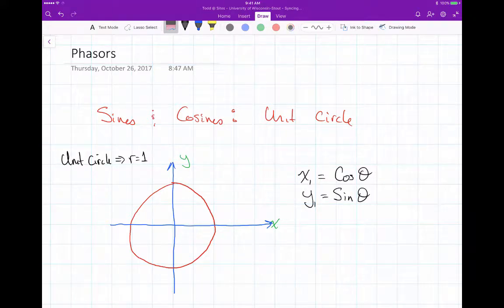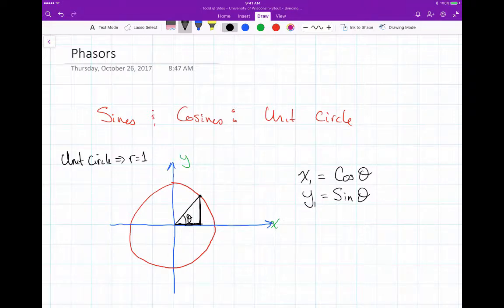It's really useful to remember where sines and cosines ultimately came from, which is the unit circle, by which I mean a circle whose radius is 1. So if we draw a line that makes an angle of theta with respect to the x-axis, and the other end terminates on the unit circle, then my sines and cosines are nothing more than the x and y component of this line.